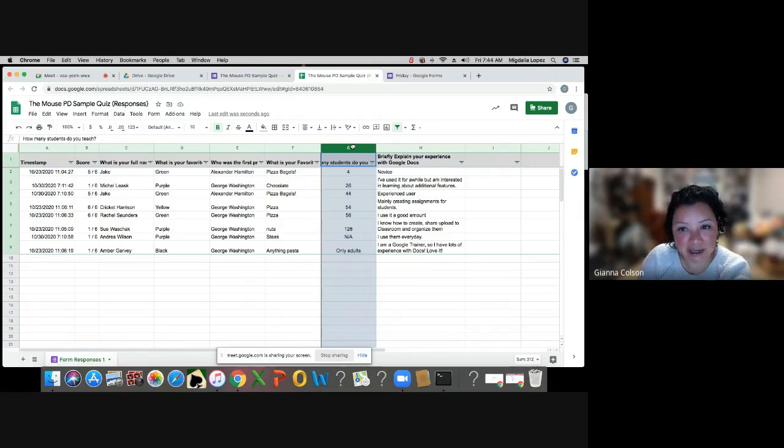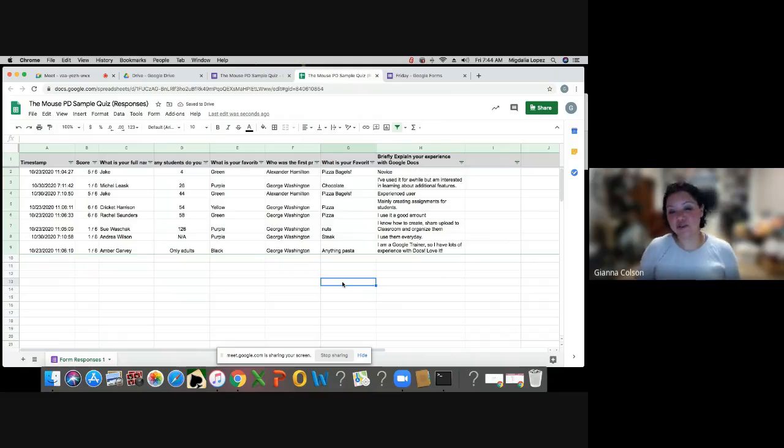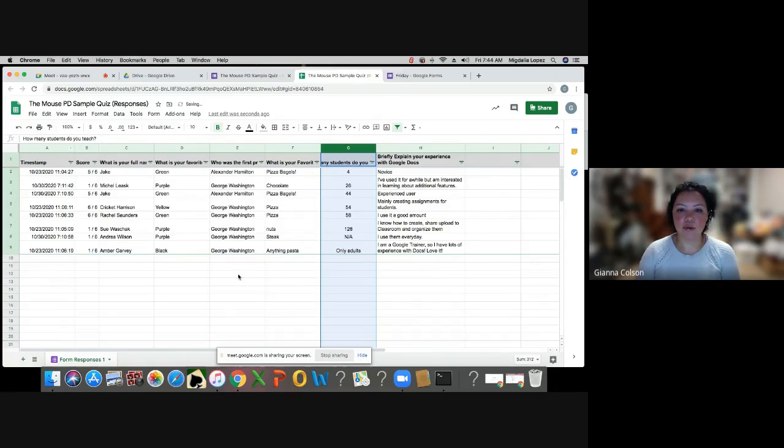I'm pressing down on my mouse and dragging it over here. And look, I just changed the order. So I didn't have to insert a row, then copy, paste, and delete. No, I just dragged it over to where I want it to be, right? I'm going to undo it. But that's how you can change the order.